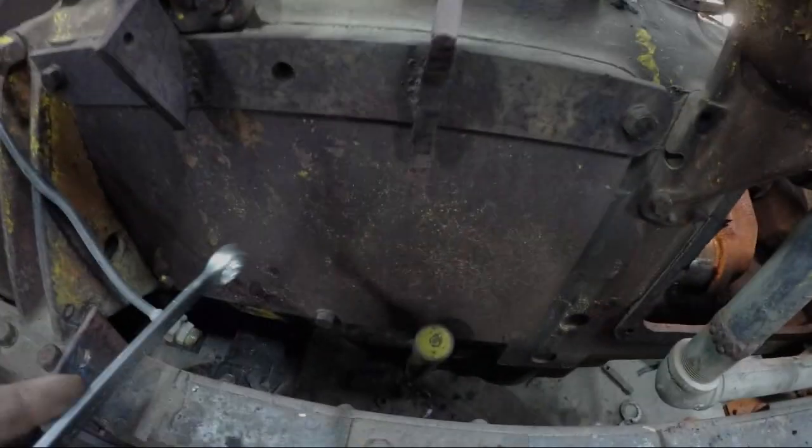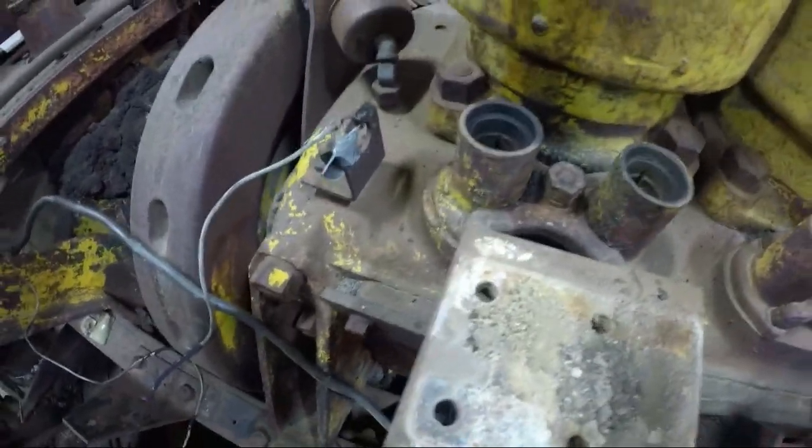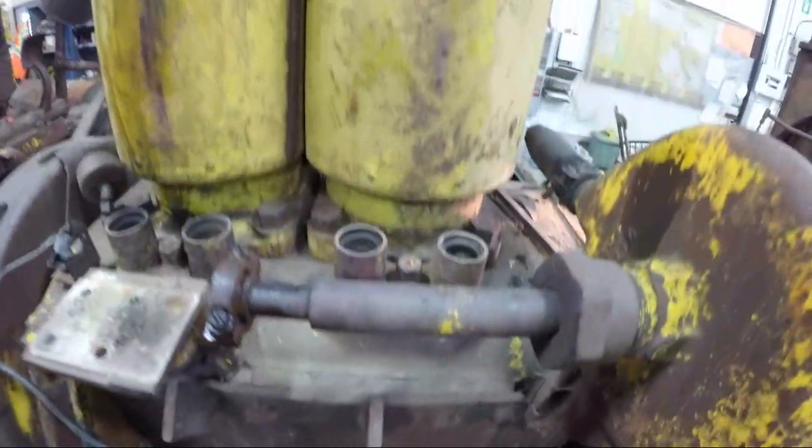All right, so repeat on the other side. Take that cover off, and then we'll also pop off the lifters, get rid of the mag mount bracket here, and then that'll free up a little bit of space.